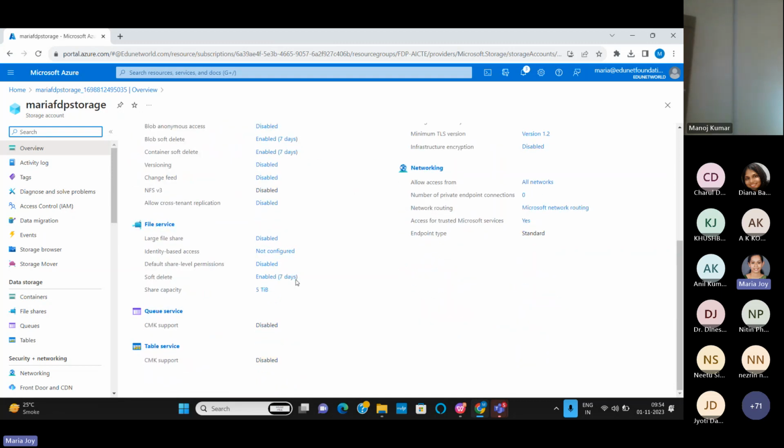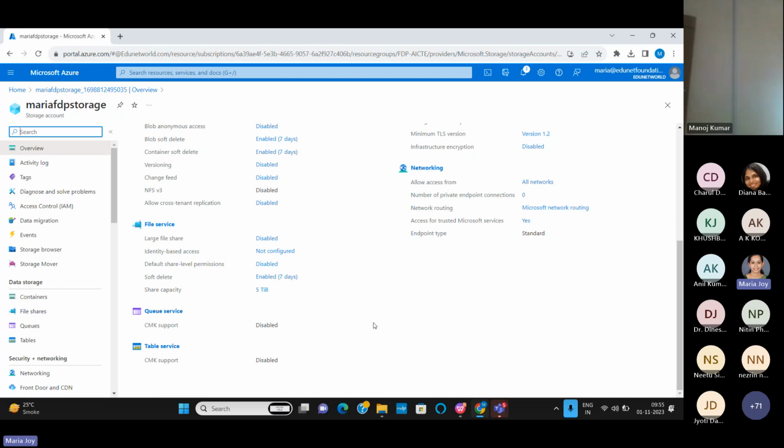But next we can see they are providing the file services. What is this file services? File service means they are trying to manage the files. They are trying to share the files through protocols like server message block. They help us to mount the files which are uploaded in the storage area.